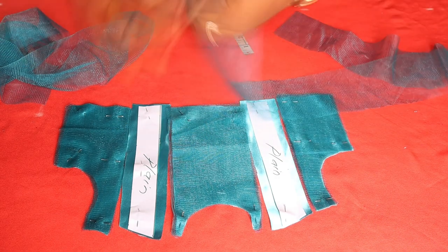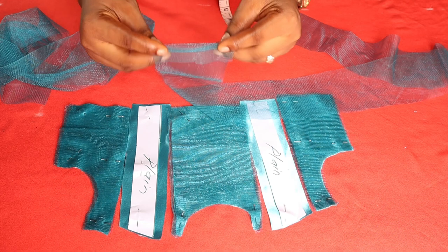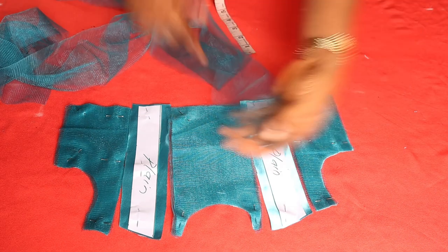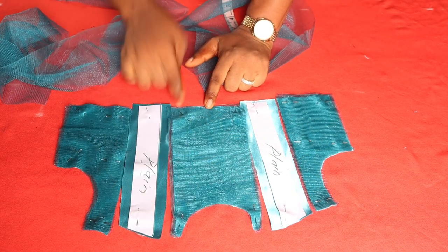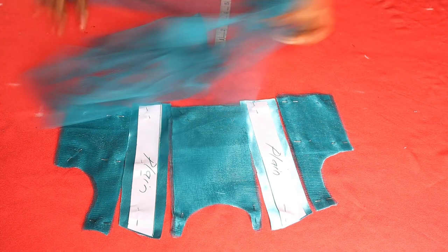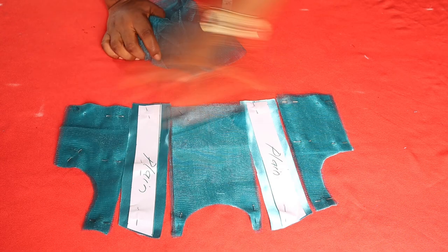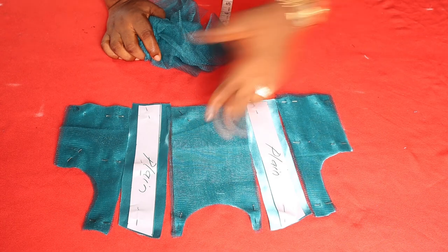So I'll quickly pleat, and it's very easy. I am using a knife pleat method, so all the pleats should face one side. I'm going to pleat till I exhaust what I have here, and make sure that after pleating, you will have exactly the bodice length that you're working with. All you need to do is place and then secure it before we join all these parts together. Let me quickly do the pleating and give it a good press, and I'll place it on this and show you how to close it up and add your lining and the skirt parts of the dress.